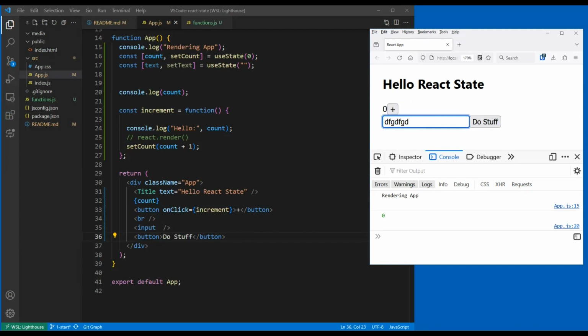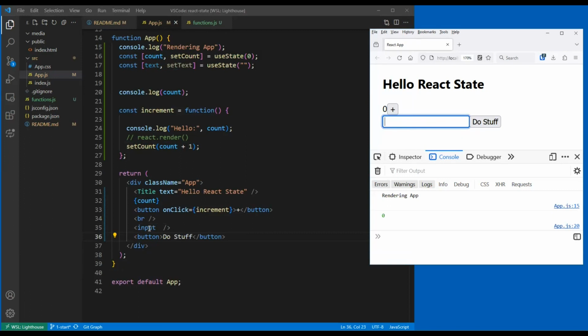In jQuery, I would put a listener on that button. It would then find that input, grab the contents of it, the val, and then do stuff with that val, wouldn't it? But that's not how React works. It likes to have what are called controlled components, where React is managing the component. And this is where it gets kind of weird, and we know this from yesterday. Inputs are one of the weirdest ones.